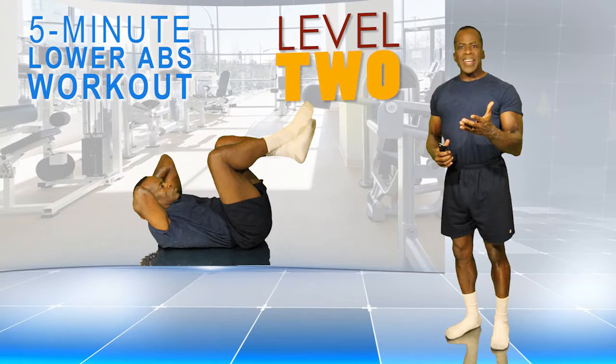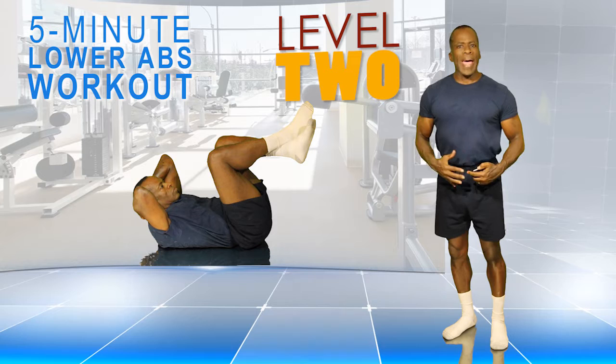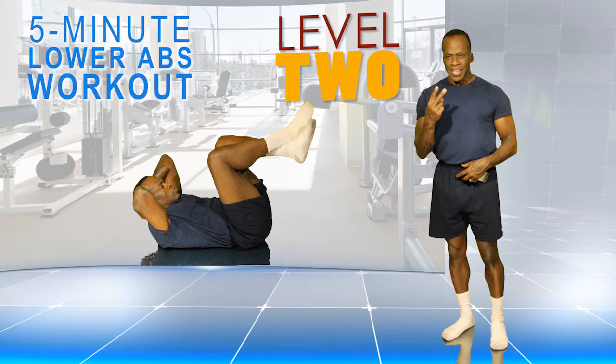All right, guys, I got a great ab workout for you today. We're targeting the lower abs today, the pouch, right here underneath the belly button. Now, this is a level 2 routine. This is a little bit more difficult than the first one that I did.